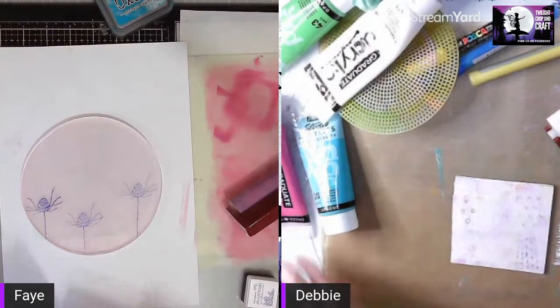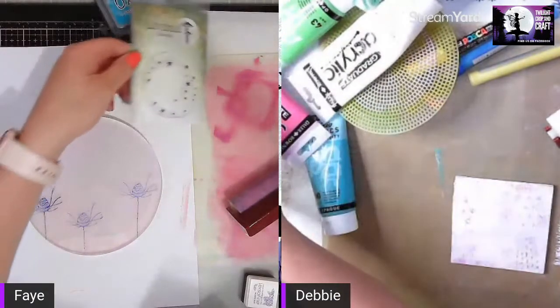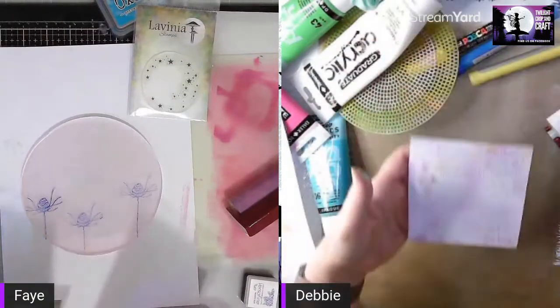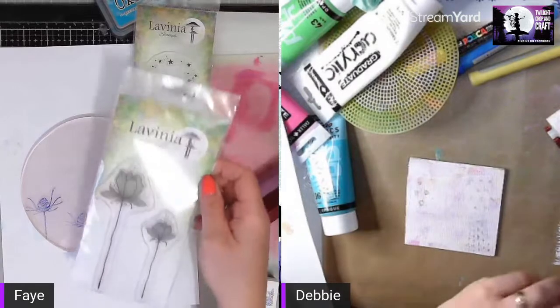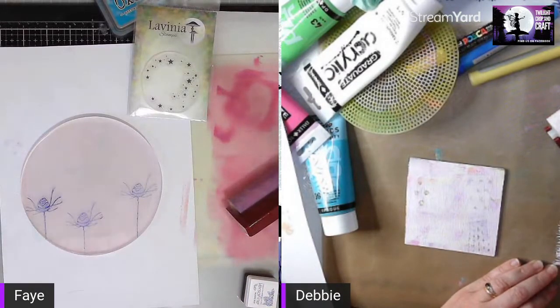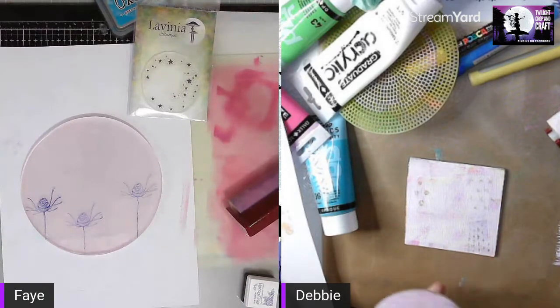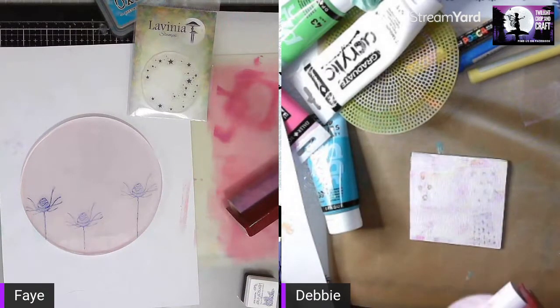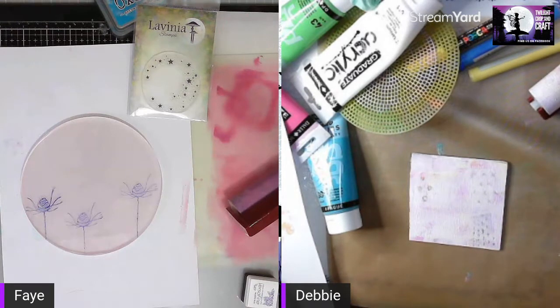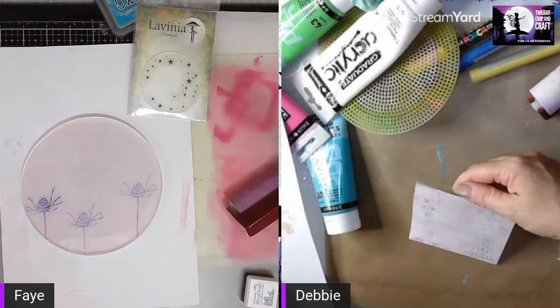Now look at these. These are cute. Oh, I've got some little mystical stars. I haven't even used these yet. There was a bit of a sale on. Oh, look at those. Those are nice. Maybe some little stars. Look at this flower. Let's give this little flower a go.